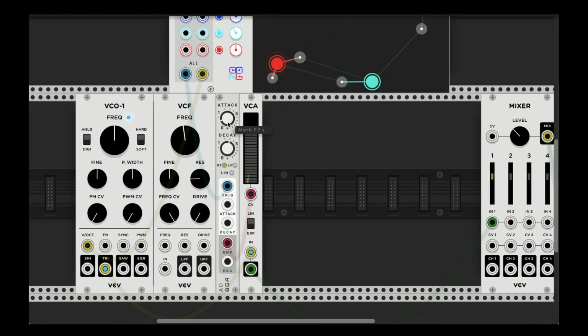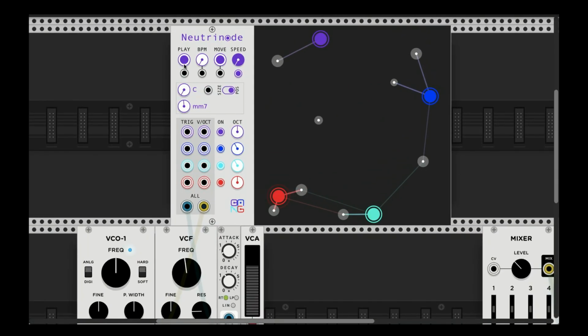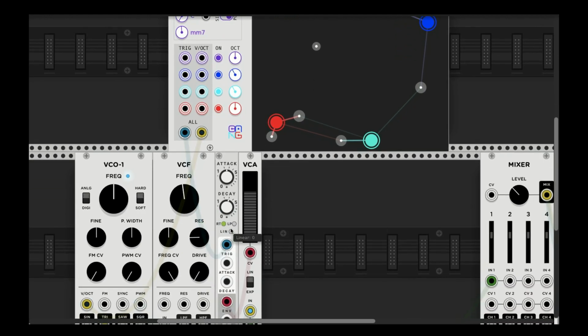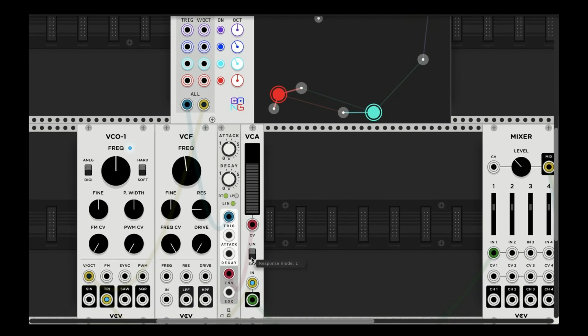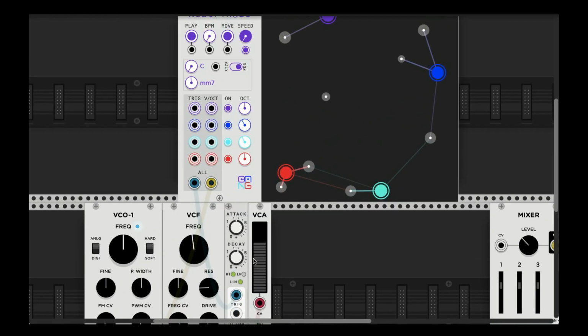Okay, that's nice. And notice though, if I switch it to a fast attack, let's listen to that. It doesn't really have the same effect. So I'm going for a slow thing here, and I'm going to make this envelope linear, and I'm going to make this VCA linear. Because if it's exponential, it kind of ramps up quickly and ramps down quickly, and I don't want that.